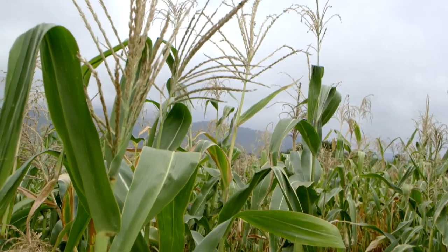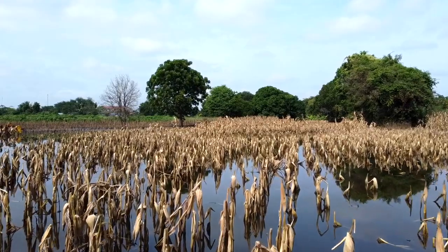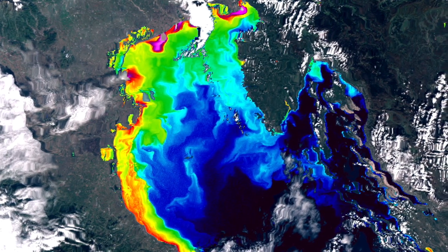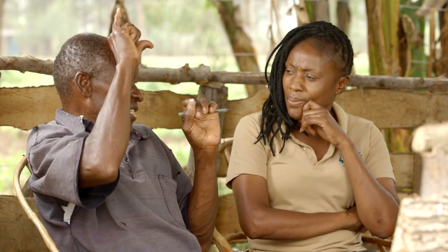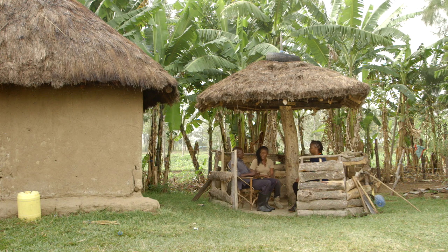So, what exactly happened? When the maize had already started tasseling, the rains came very heavily. The field officers just see from the satellite. They didn't need to come to your shamba physically? They didn't need to come to the shamba physically. So when it has rained a lot, they know such areas have been affected because they see that picture on their satellite. So how much percentage did they pay you? They paid me 20%. Only 20% of Julius's maize was affected, and that's why he received 20% compensation.